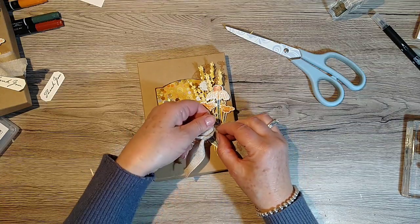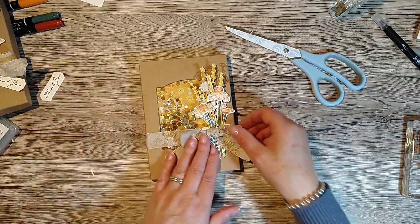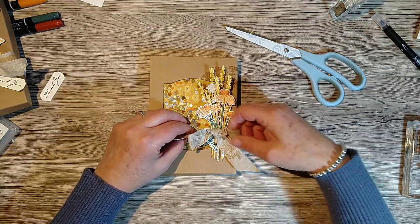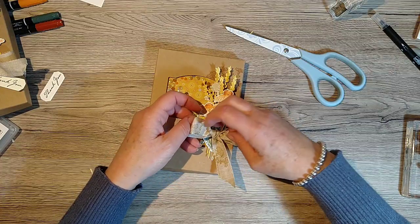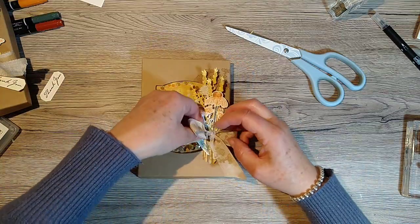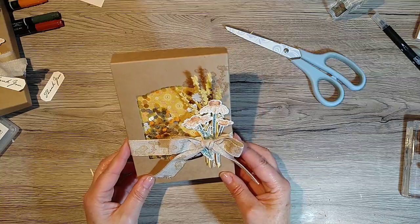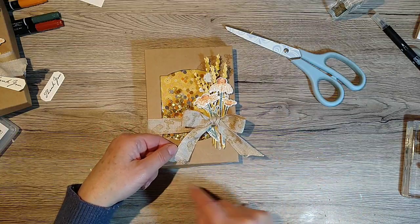So bow tying is, I would say, 90% faff and 10% tying. Now that tail has got twisted, and I want it to lie. So I'm going to tweak it. I want the printed side towards me. So I'm going to boss it. I'm going to give it a twist. See if I can boss it so I can see the printed side. There we go. Oh, I'm quite happy with that printed ribbon, stamped ribbon. Quite like these frayed ends actually.